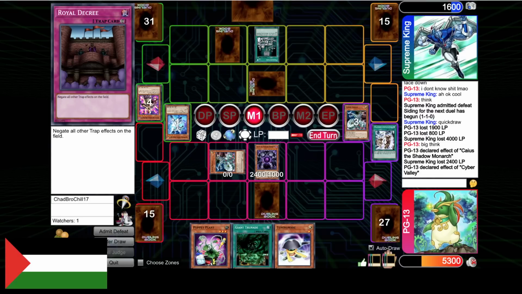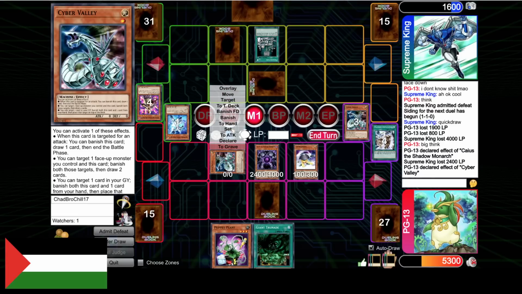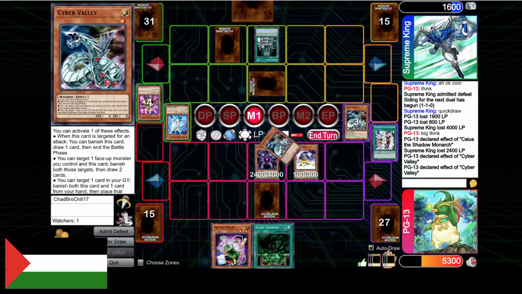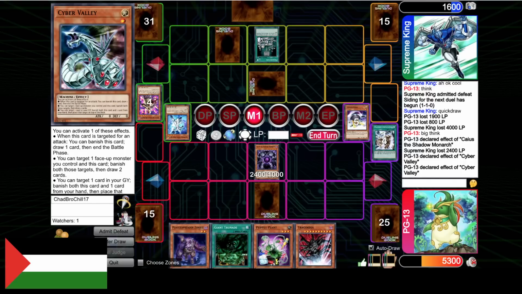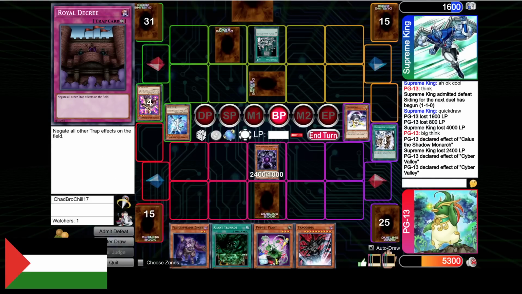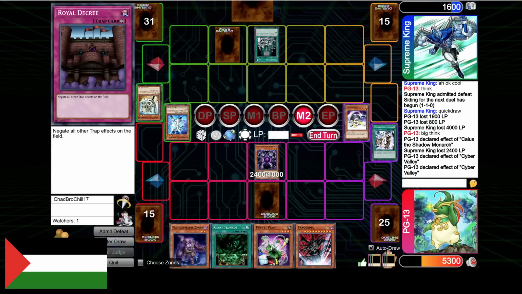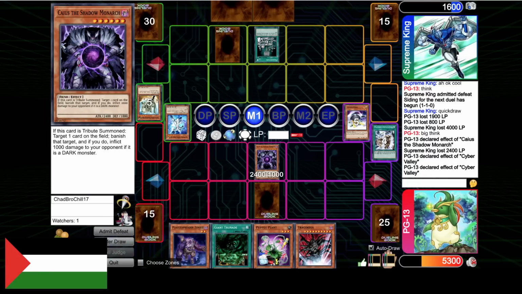Now we have options. As weird as this sounds, I'm just going to summon Tuning Wear and Cyber Valley it away. Target the Tuning Wear. Banish, draw two. Oh, Plague. Now it's a shame that I don't actually play that one guy, but it's okay. I don't think it's that big of a deal. Run over the Dinah, main phase two. Not really much to do here. We already summoned, so we just pass. He's at 16. He's under the abyss. I think we're pretty set to take this one over.